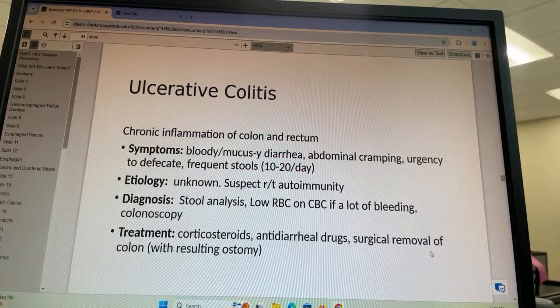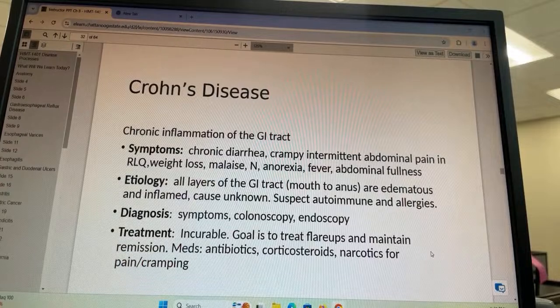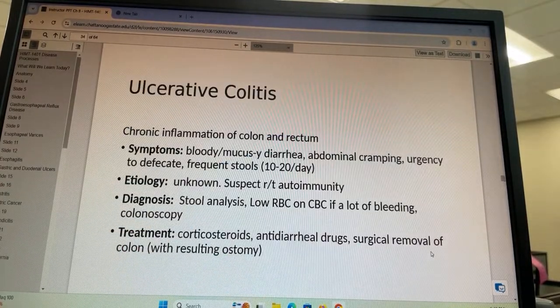And the treatment, again, is very similar to Crohn's disease, kind of just controlling the flare-ups. So corticosteroids being the big one. The issue with corticosteroids is that with diseases like this, it's kind of a lifelong condition. They typically only use corticosteroids in the middle of a flare-up. They don't want to be on corticosteroids all the time because it lowers your immune system. So being on corticosteroids long-term can make you prone to infections, right? So you can't just take corticosteroids all the time. You really reserve those for when you're having a severe flare-up.